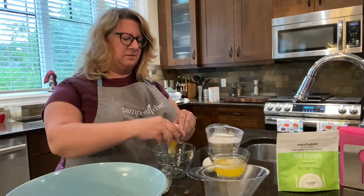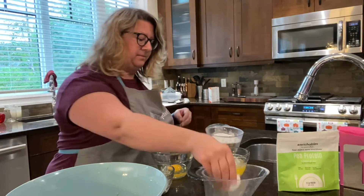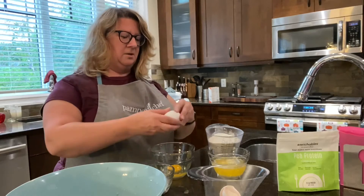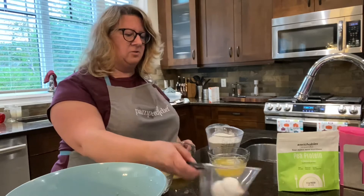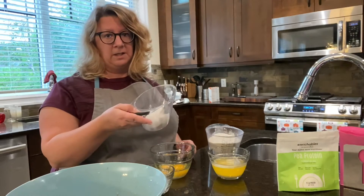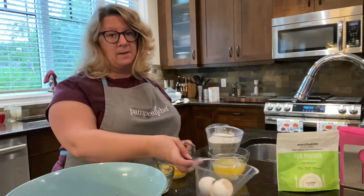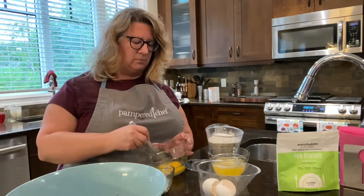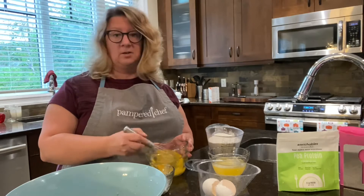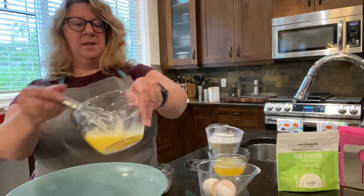I'm using a cup prep bowl for the eggs — I didn't want to take out a huge bowl just for that. I'm using the easy read measuring cups, which are great for liquid so you can see how much you have as you go. We also have dry measure ones, but because I'm doubling the recipe I used the big one. The mini whisk is great for beating eggs, so I'm just going to beat these two eggs — it just said slightly beaten.